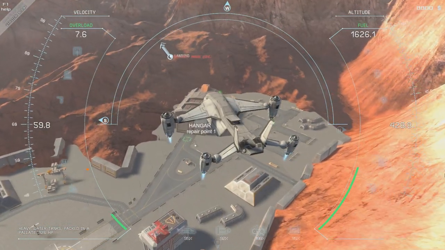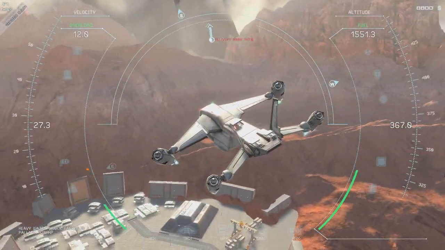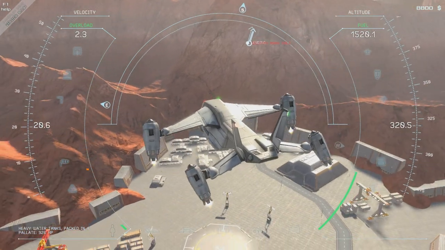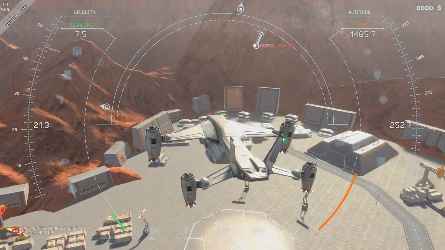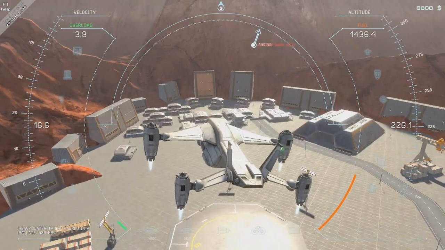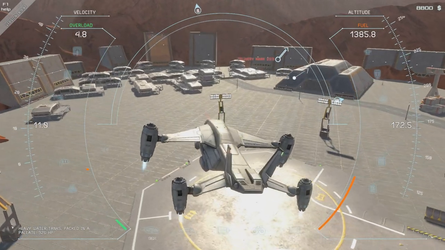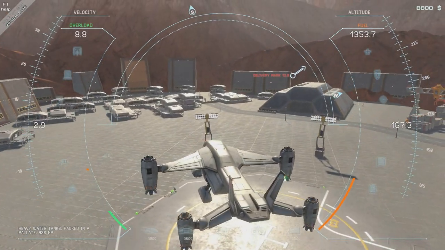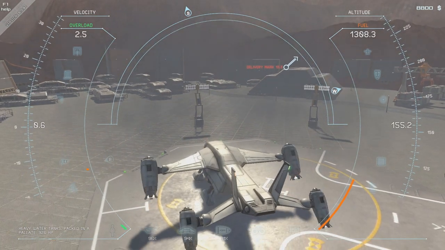There we go. That's the repair point. I don't need that. I need a trade. There we go. That's what I need. This is fun. It's kind of weird to see the engines move like that, but that makes sense. And I like the fact that it's, you know, a bit of a simulator, this. There we go. How's that for a landing?